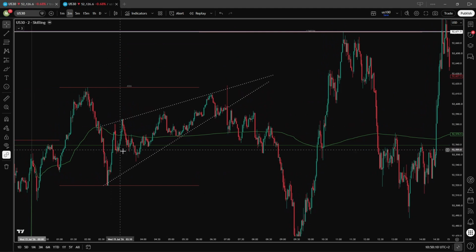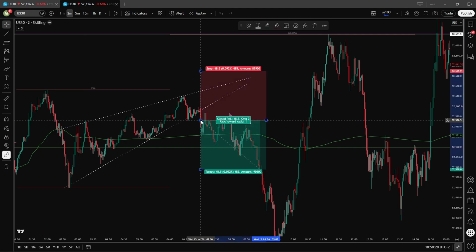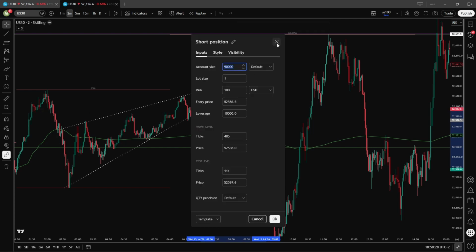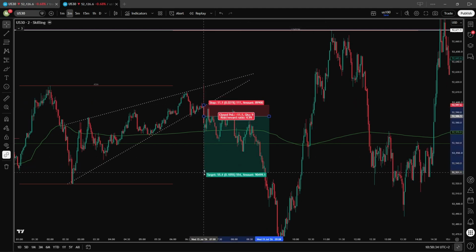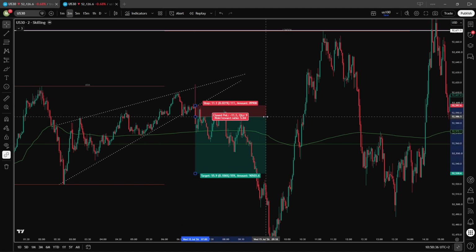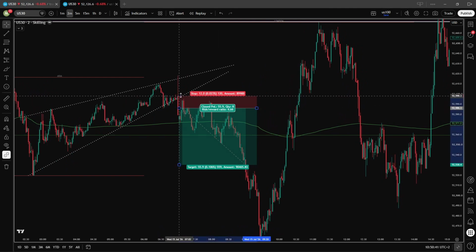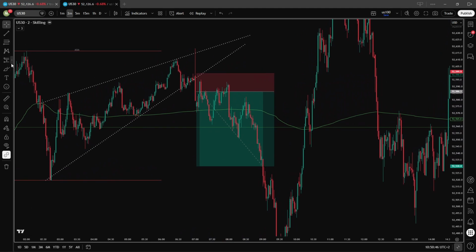As you can see, it consolidates in the bear flag, comes on the lower trend, tries to break it, but doesn't. Eventually it does. As you can see, it pushes back up very hard, but it falls back down instantly. So you can know that sellers are winning in this case. I usually go for a 5R with partials. So it comes around like 3.5R. And well, if you would have taken this, it would have been quite beautiful.